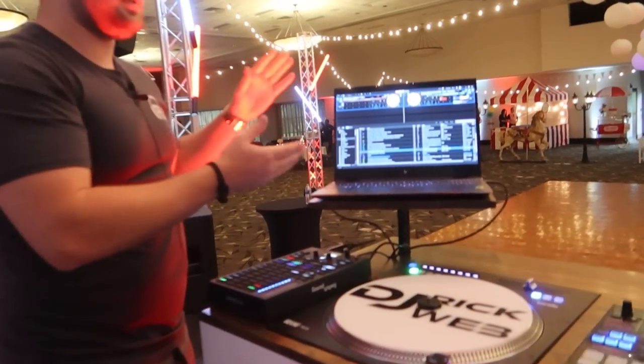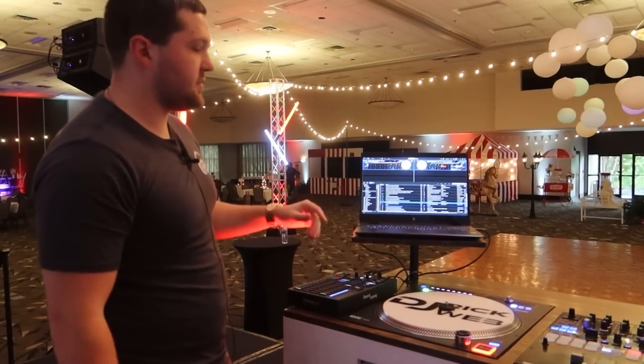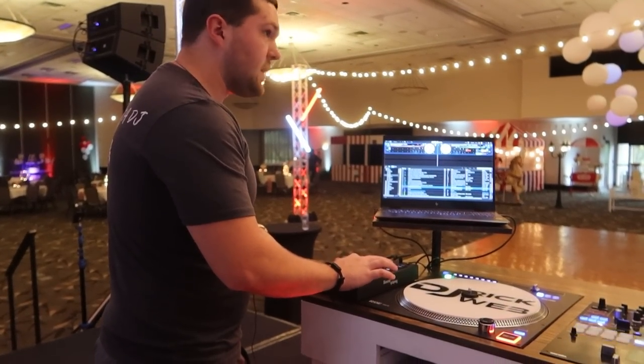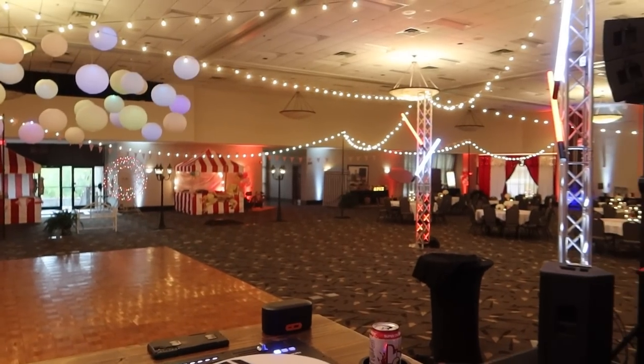Of course, everything comes back to the laptop. It's the most important thing for any DJ because this is where your music comes from. And in our case, it also controls the lights. We're using Sound Switch tonight with the tubes. We got all of our dimming controls. If I activate them, we can dim the up lights. And if we go to group three, we can dim the tubes. Everything's controlled and ready to go.